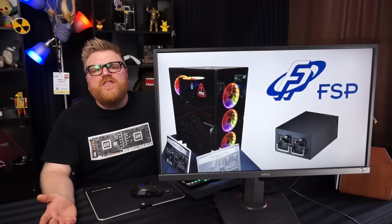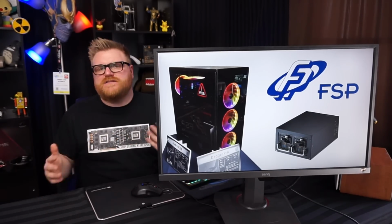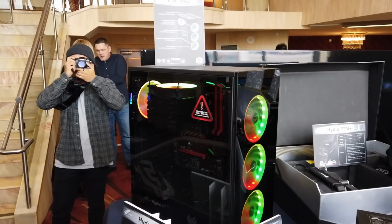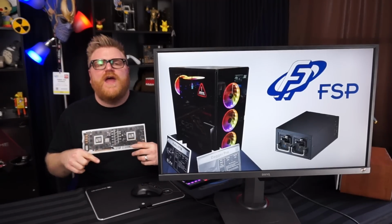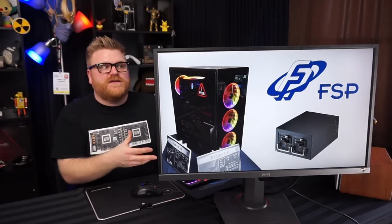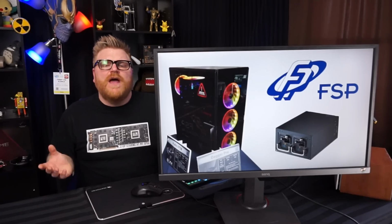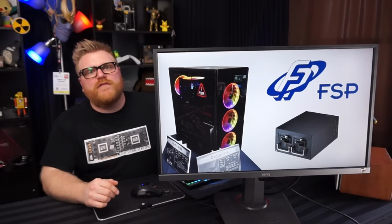Very cool. I like their cases. They're very high quality. They're not flimsy. They're not the lower end of stuff, and they price them pretty competitively. So the CMT 510 and 520 was like 100 to 120, depending on if you're getting the newer RGB fan version. Well, they're calling this the CMT 340. And it's a smaller little baby version of their CMT 510, which I did a full custom loop in. It's essentially tempered glass on the front, tempered glass on the sides, four addressable RGB fans, and it's going to be $100. It's a smaller form factor, but still fits an ATX motherboard. So very, very cool.